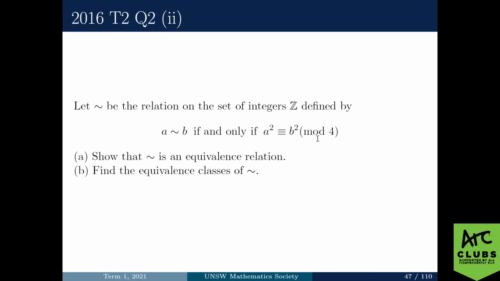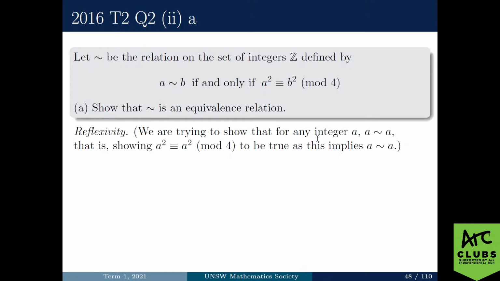3 things? No? Okay. Reflexivity. Yeah, reflexivity. Transitivity, yeah. And symmetry. Awesome. So as long as we prove those 3 things, we can prove that it's an equivalence relation. Okay, so the idea behind reflexivity is that we just want to show that if we have an a in this set of integers, and it satisfies this relation, then a is related to a.